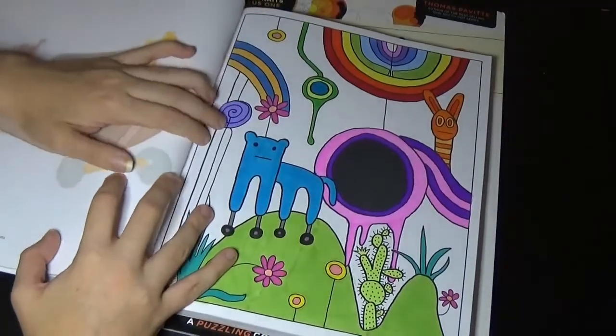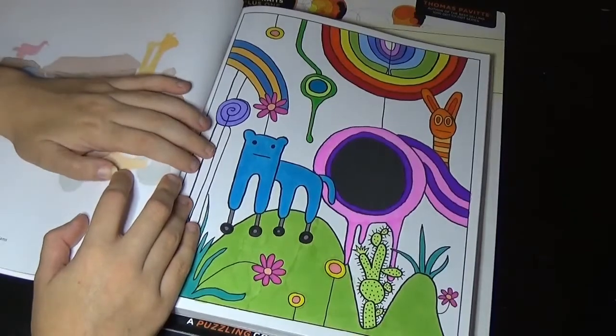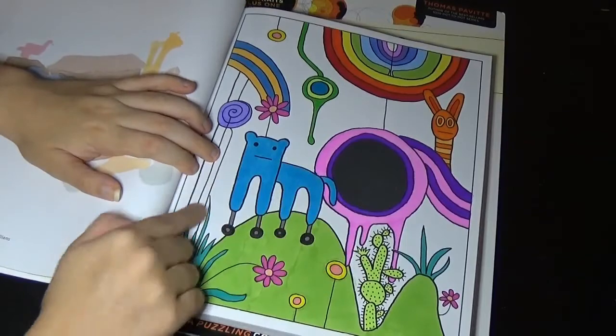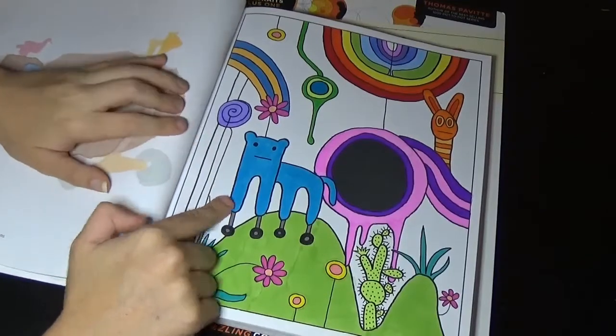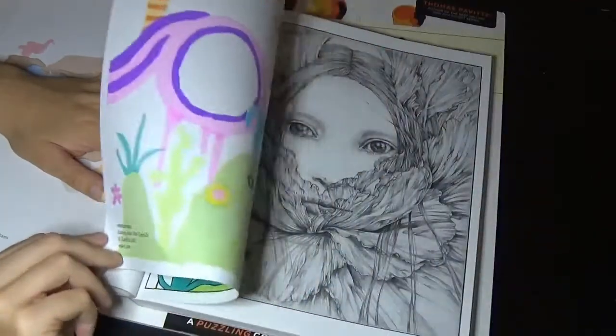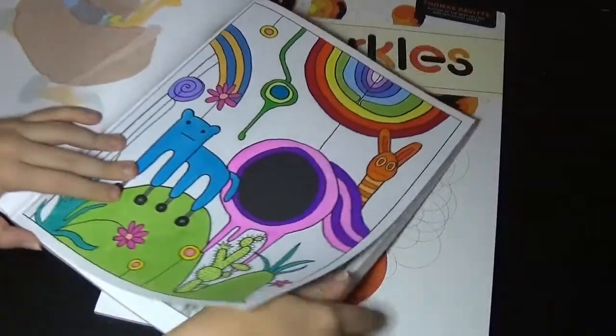And then I did this somewhat trippy image, and I used Spectrum Noir markers and Bic markers on this one. I'm not really sure what's going on here. There's little animals on wheels. There's like a portal and an upside down rainbow. This is a fun one, and it's called Coloring Book Dan by Carol S. So I guess maybe that's Dan.